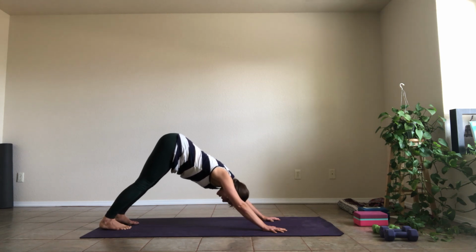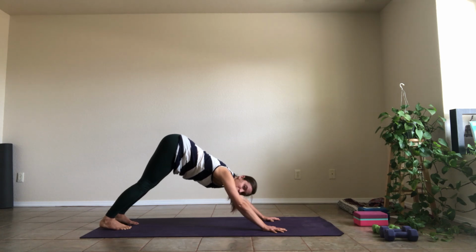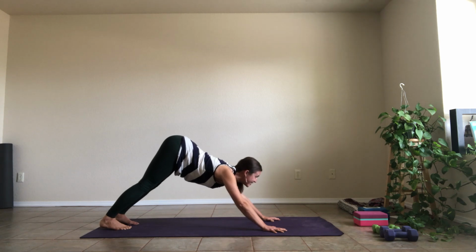Because the tendency, when we get into downward facing dog, is to wiggle and to move, in part because we are wiggly, moving sort of people, but also because the longer you're in a pose, the more tired your body gets. The more bored you might get. Let your head hang, be heavy, you don't need to see me. I haven't changed position since we started. A minute. And you're about 20 seconds away from being done.